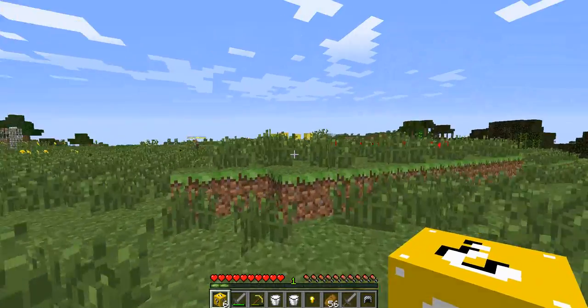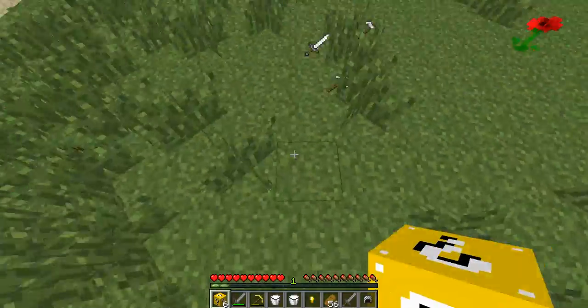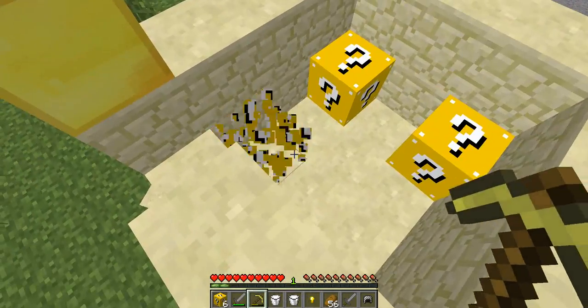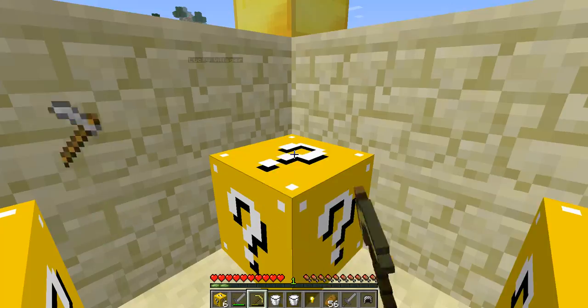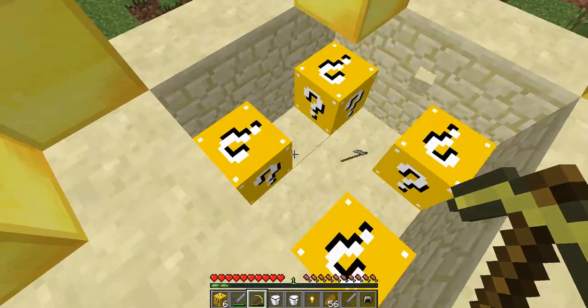So, I think now in peaceful the slime is gone. Yeah, I think it is. Okay. So, let me go up here. And I'll grab. No, I cannot grab the gold. Is it another lucky bow? Okay, okay, this is even less good. What? My luck! What?